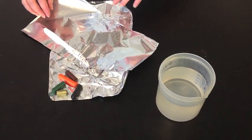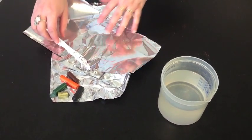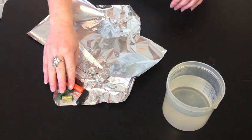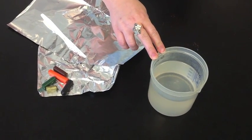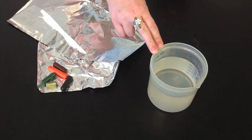For this experiment, you'll need a few pieces of aluminum foil, a plastic knife, crayons without the paper on them, and some type of container with water in it that can be heated in the microwave.